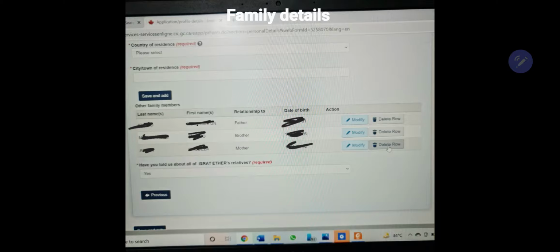It's your parents and your siblings. Please be careful that whatever information you are giving here must match their passport, so that later on when they apply for a visa, like a sponsorship visa, parents visa, or any other kind of visa mentioning your tie with them, your information will be similar. Once you have mentioned their name in this format, it will be recorded in Canadian record keeping. So what I did, I put my father's details, my brother, and my mother. I made sure that their information matched with my information. So you just put the information of your family over here.